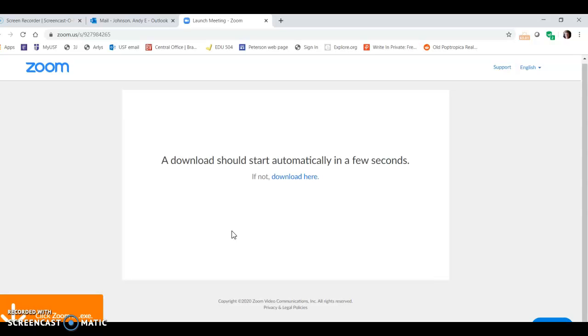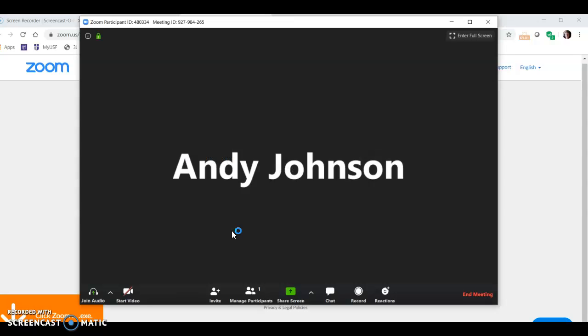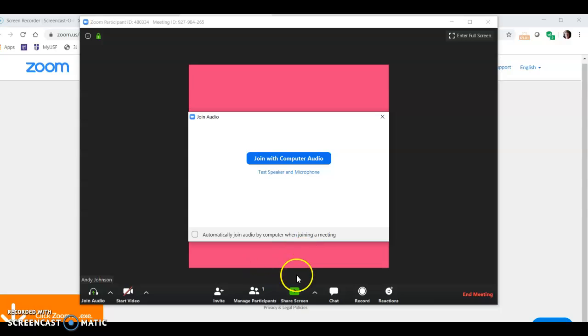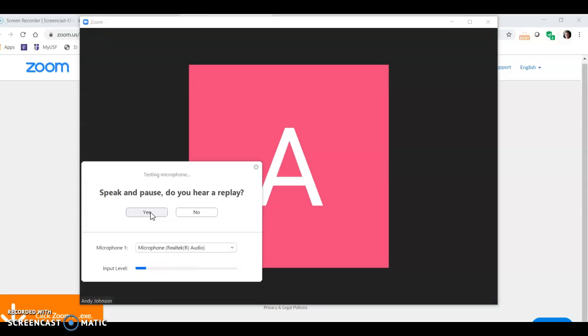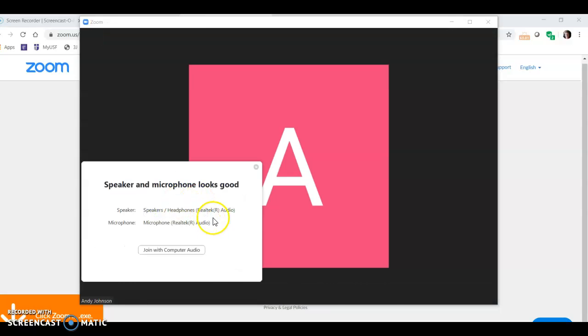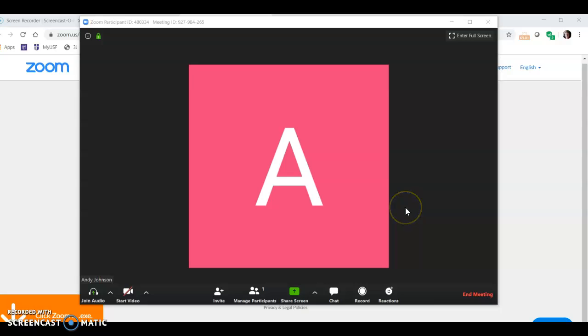And I can walk you through it some more if you think you might want to actually try it. So when you get in here, as more people come in, you would see them up there. And I could make sure my stuff works. So that's kind of how it works.